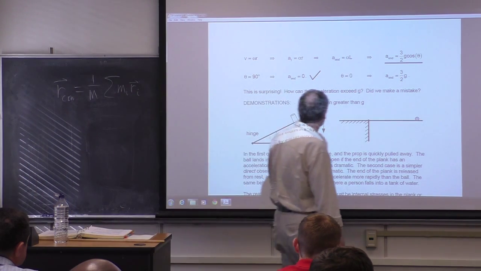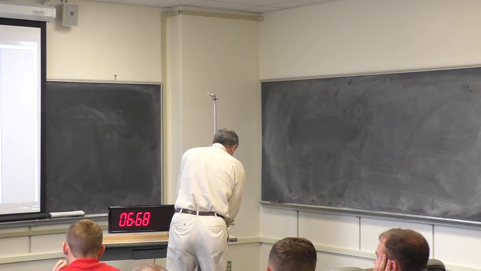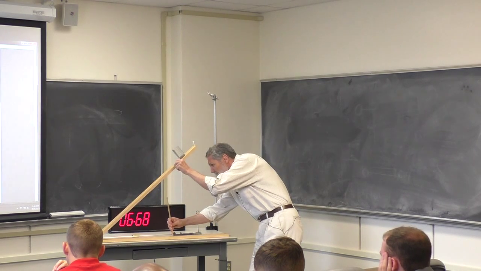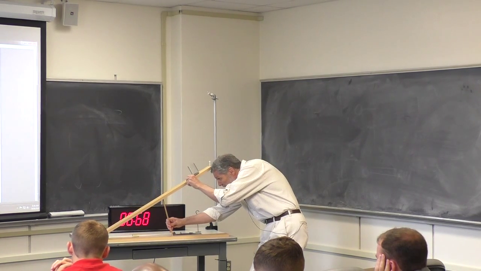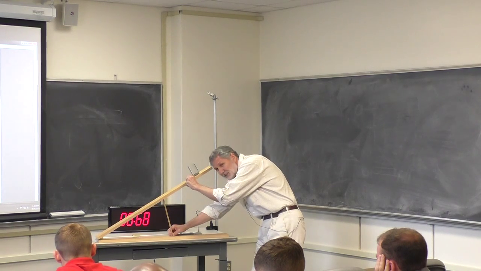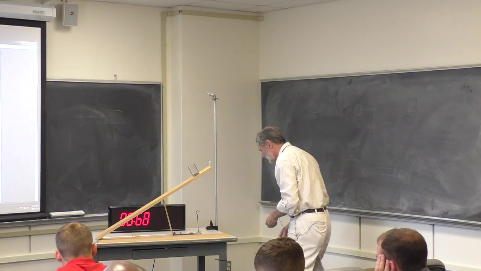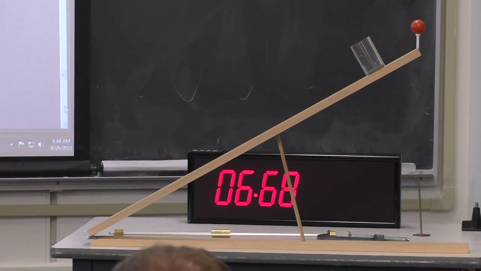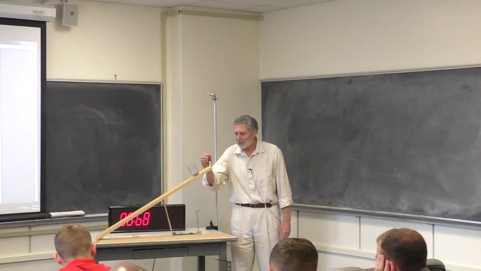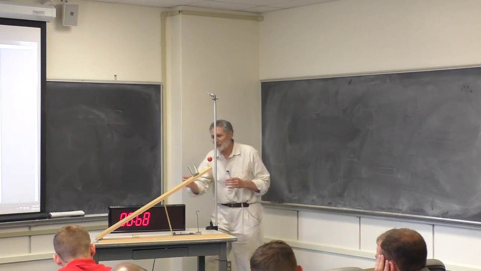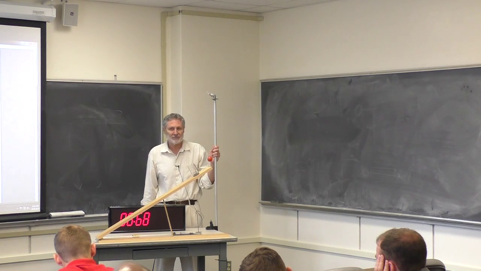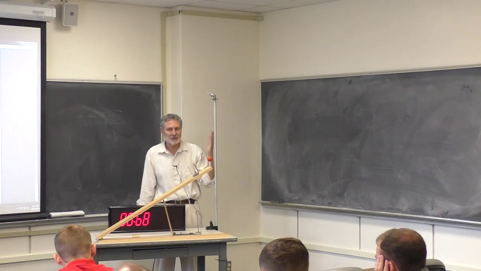So we can demonstrate this. Here's a classic demonstration. So this is a golf tee. There's a ball on top. Most people use a golf ball, but the wooden ball works better, I think. Now, I'm going to abruptly remove this prop right here. This mass is going to fall straight down. It's going to have acceleration g, and drag is negligible over these distances.